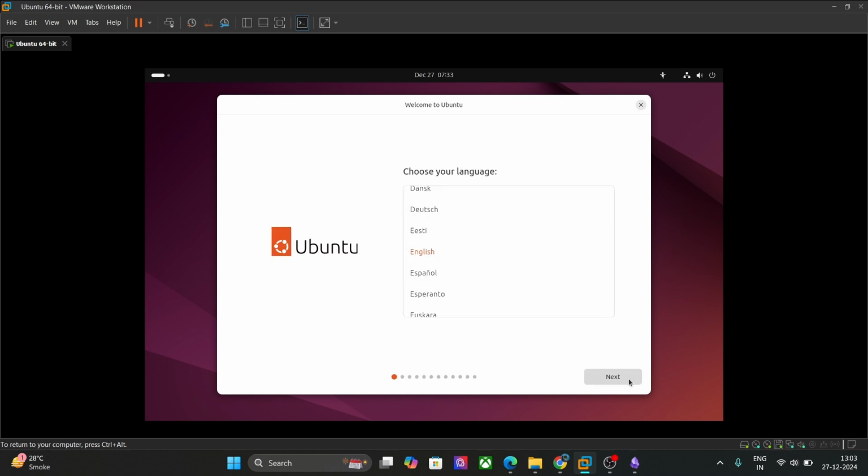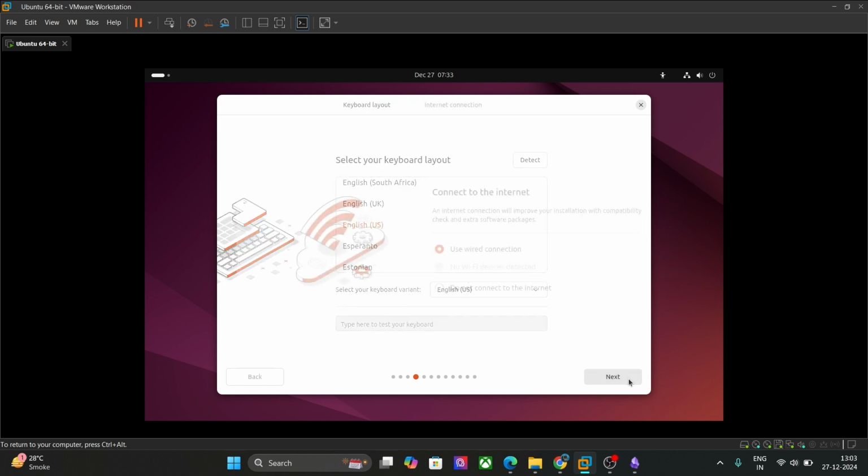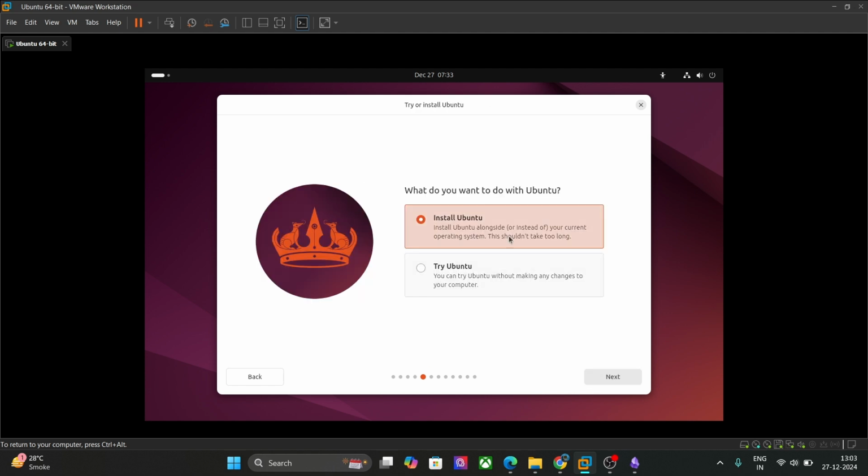Now select your preferred language, click on Next, Next. And make sure you select Install Ubuntu.